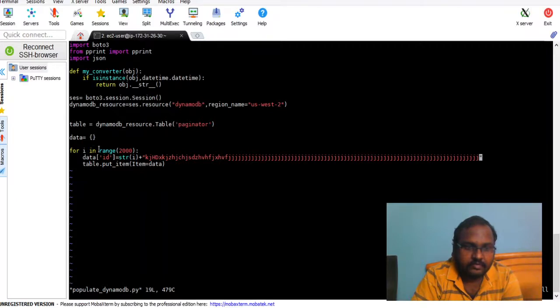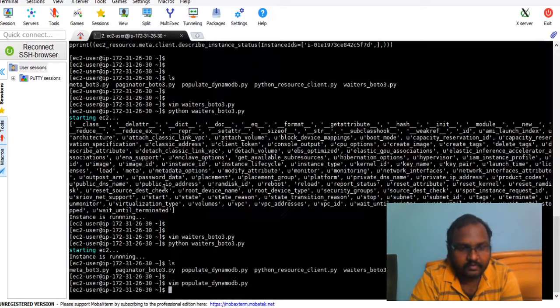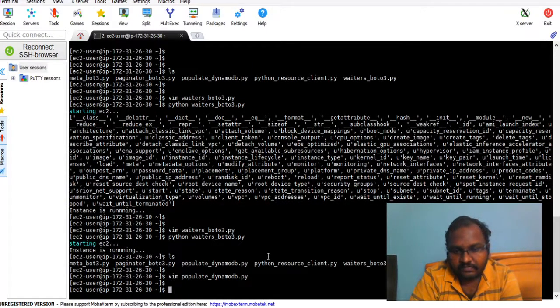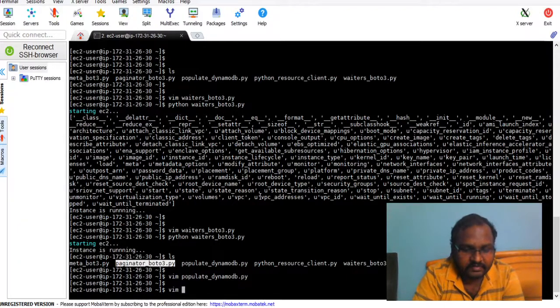Using this, I created one object, and basically I'm putting the item. This is the put item basically. This is the primary key I have defined. So basically I'm looping over 2000 times, and I'm putting just that item, 2000, 1, 2, 3, 4 like that, and just making the put item call. This is how I populated the DynamoDB. So this is how I created the setup for the paginator.